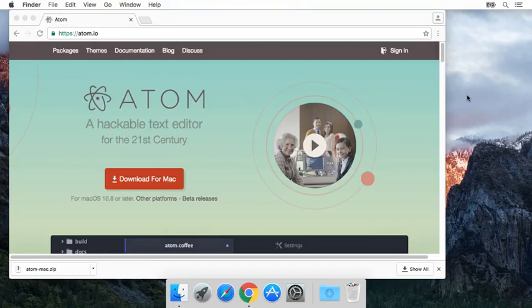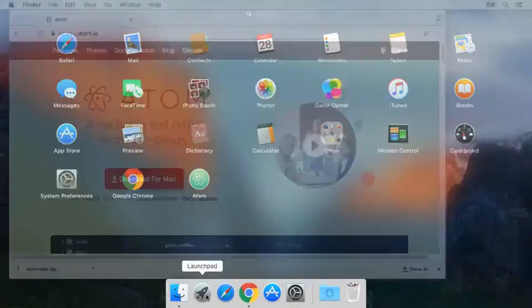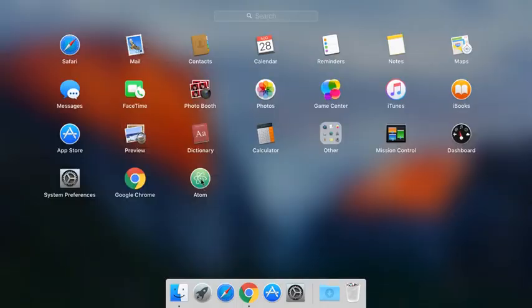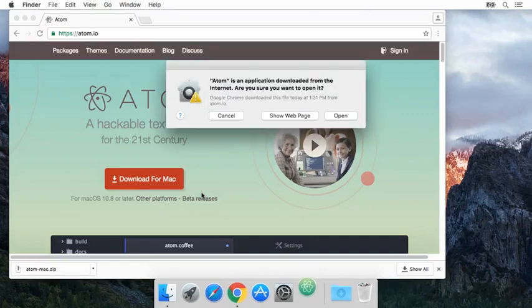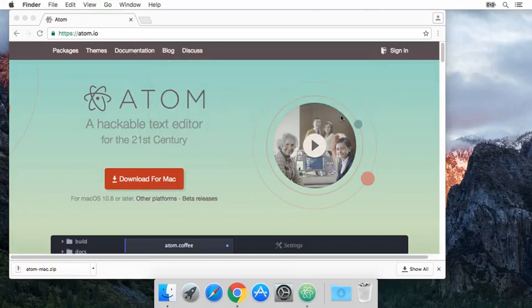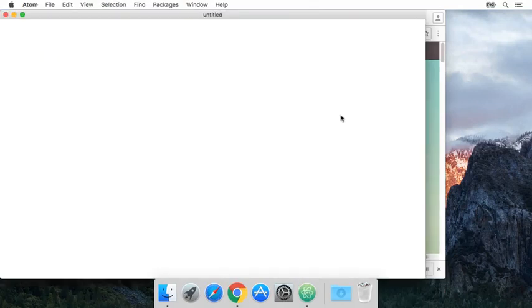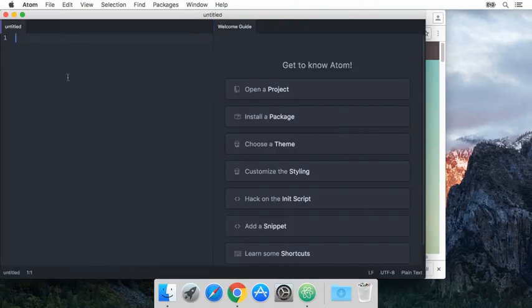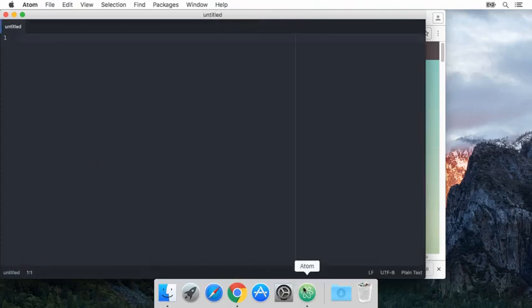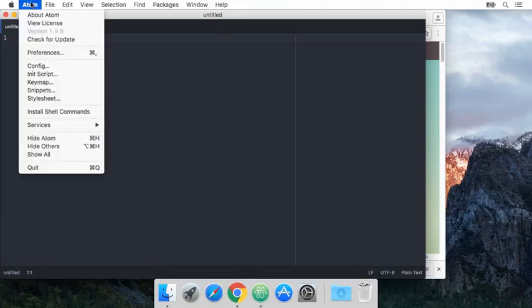Okay, so let's verify that Atom is working. We'll click on the Launchpad, and we can see Atom is here. When we click it, it'll start up, and hopefully it will show up without any issues. It will ask us whether we want to open it for sure, because it's downloaded from the web, and it's in fact starting up just fine. We could close this welcome screen, and as you can see, we have our first file right here. Now, in order to pin it, I will just go ahead and drag it over here so I don't have to constantly open it up through searching for it. So I could quit this now.